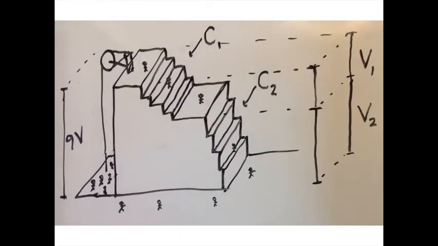But even though the same amount of charge goes on each of those, that does not mean that the volts are the same. The equivalent capacitor uses up all 9 volts, all the way down. But each individual capacitor has a particular delta V with it, a particular change in height. Okay? And so that's the splitting the volts idea, right? They get the same charge because there's only one path, but they split the volts. It was 9 volts up, it's 9 volts back down, but how many volts happen at each capacitor is different.